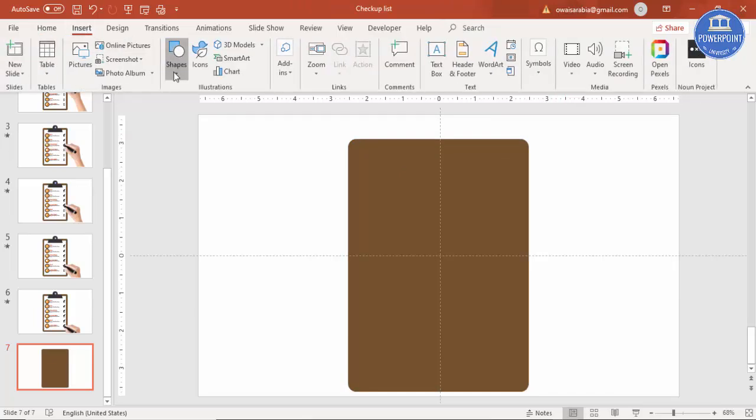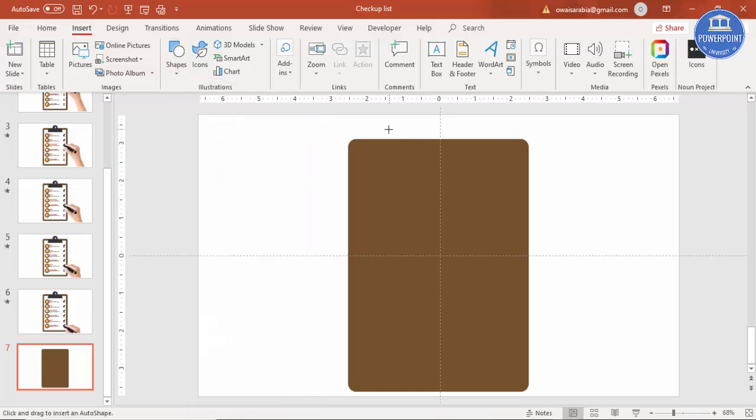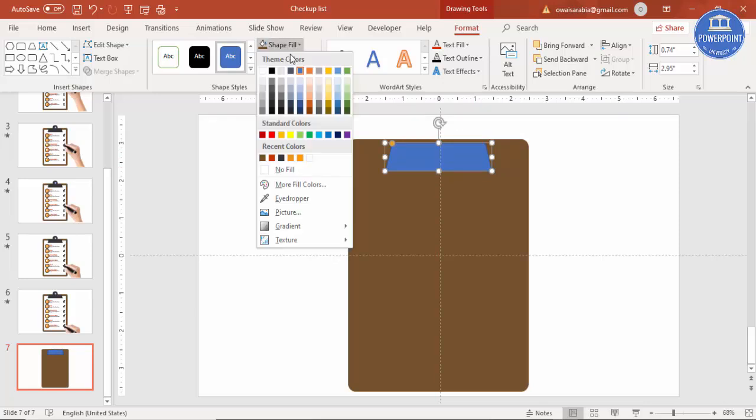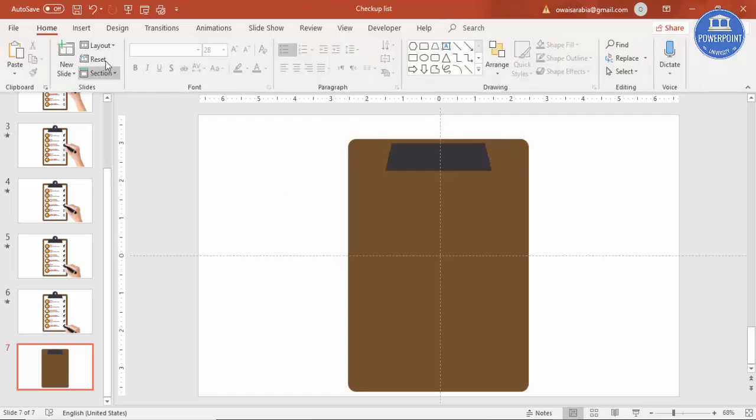Go to Insert again, Shapes, under Basic Shapes you have got Trapezoid, select the trapezoid and put it here, and I'm going to make some dark color here and again make it no outline.